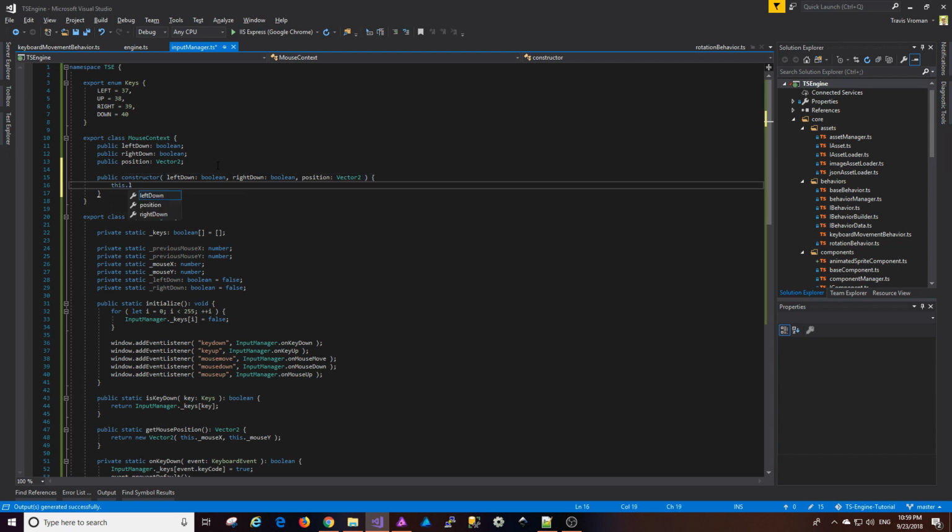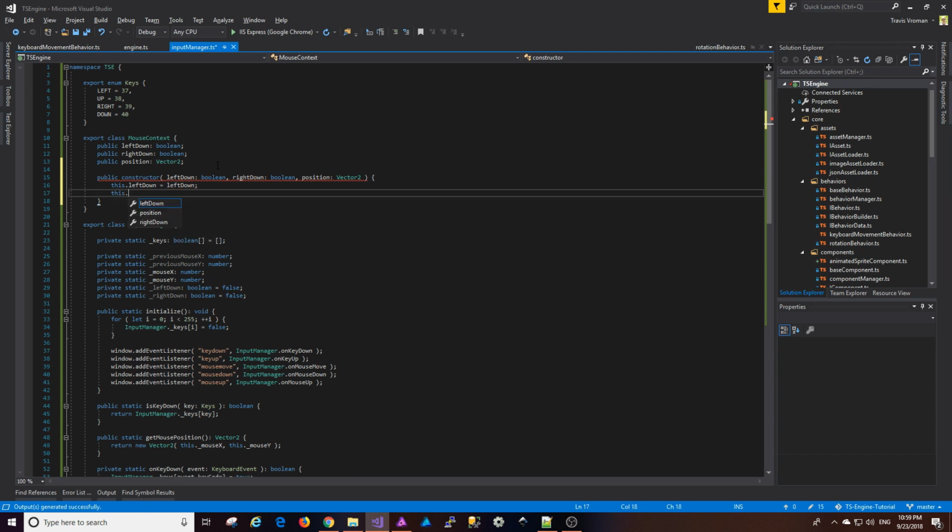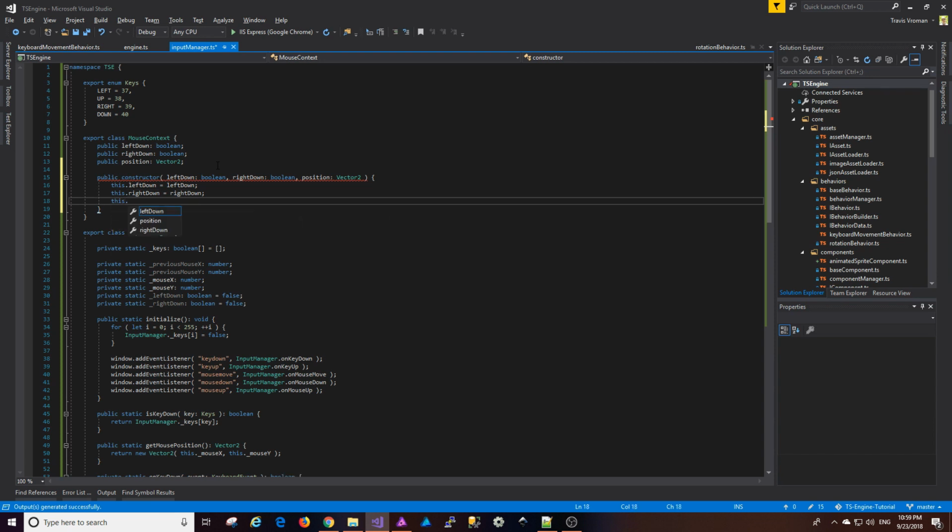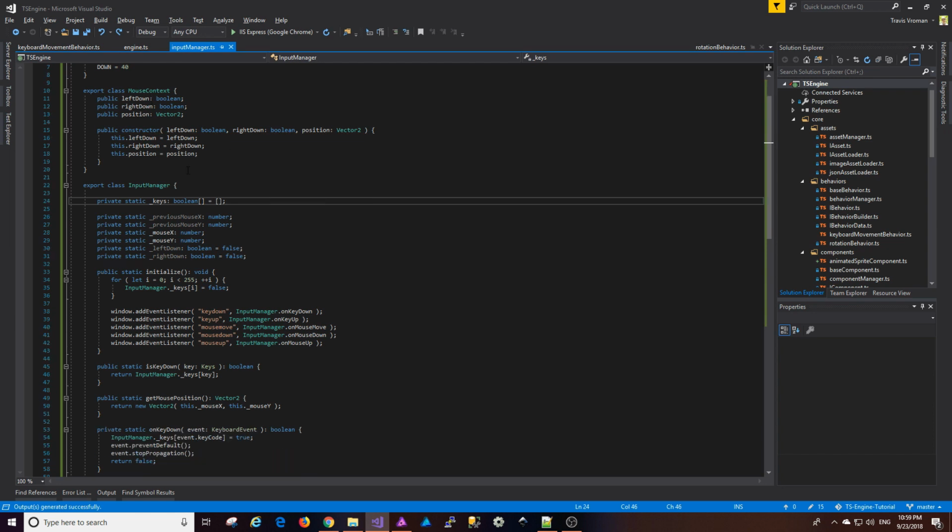Now I can say this.leftDown equals leftDown, this.rightDown equals rightDown, and this.position equals position.